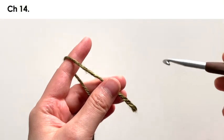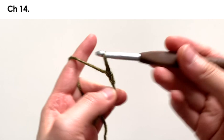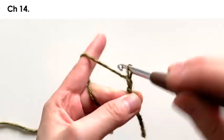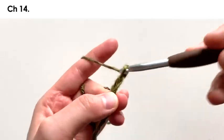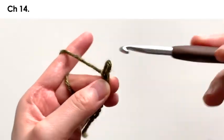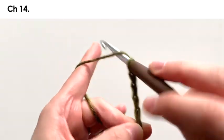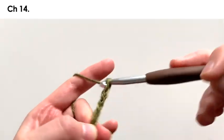To start the cup coaster, what you're going to do is chain 14. So here, that will be 1, 2, 3, 4, 5, 6, 7, 8, 9, 10, 11, 12, 13, and 14.